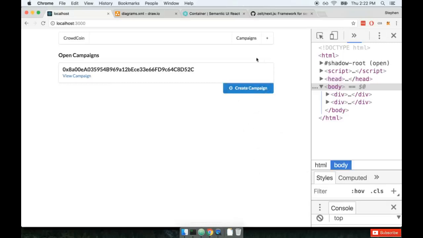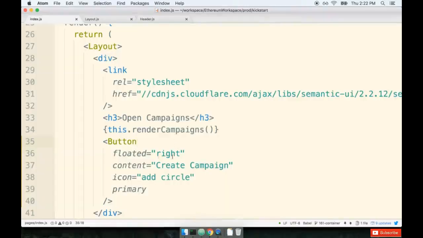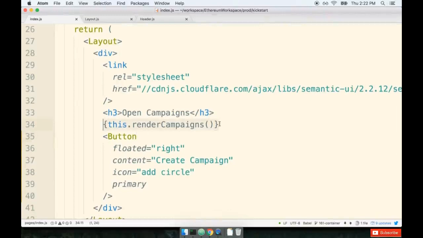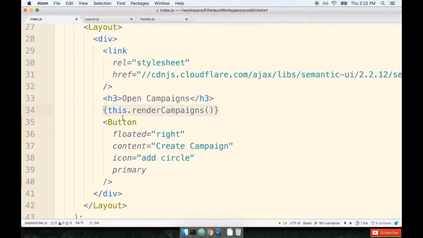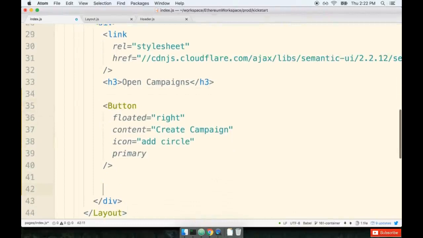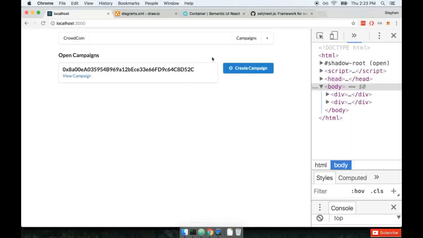To get it to actually appear at the top and form a second column, we can just render the button before the list of campaigns is rendered. In other words, I'm going to take this render campaigns call right here, I'm going to cut it, and I'm going to move it underneath that button component, like so. So now the button is going to be placed first, it's going to be floated off to the right-hand side, and then the campaigns will be rendered. So let's see what this looks like. I'm going to save the file, I'll go back over to the browser, and there we go. So that's definitely what we want here. And again, I think this is looking pretty good.